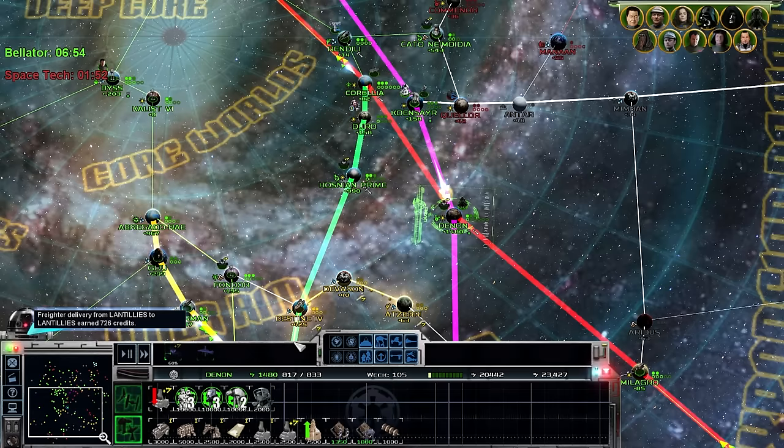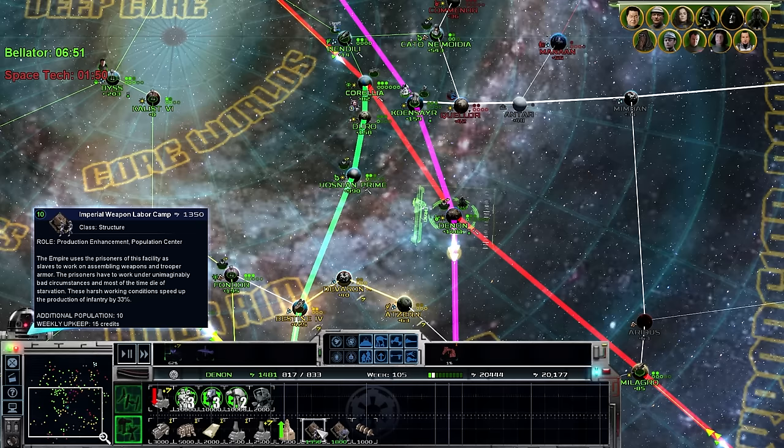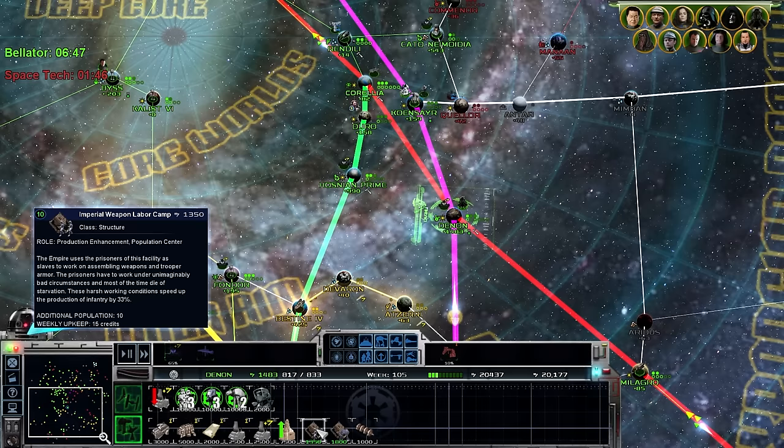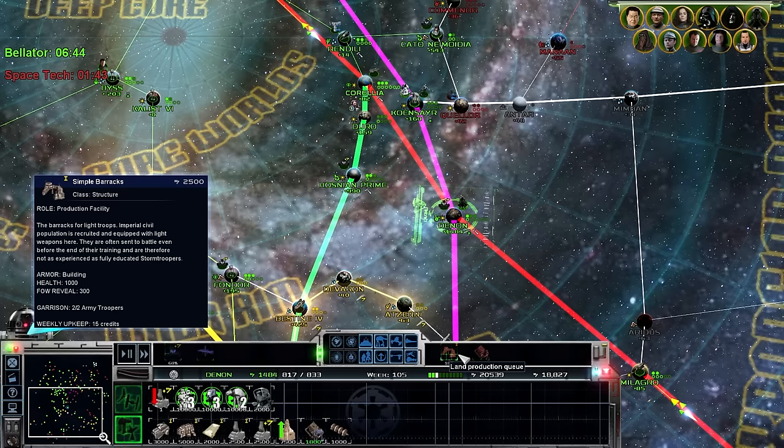Removing corruption. Let's go really, really crazy into infantry production. That way we have our one in the north, the one here, and there was one other one that we set up. Labor camp. Production of weapons and trooper armor. That's the one we want. That'll increase it. We'll build another barracks and another barracks. And yeah, build some cool stuff there.